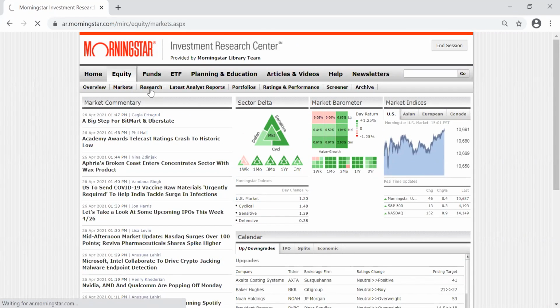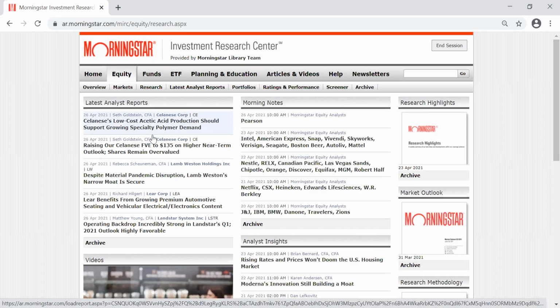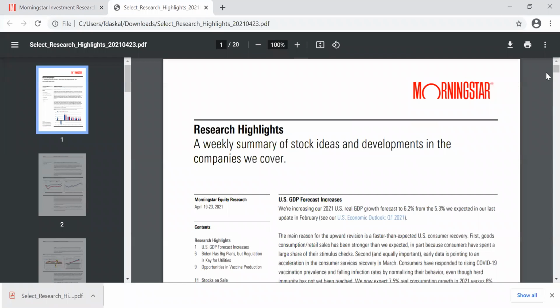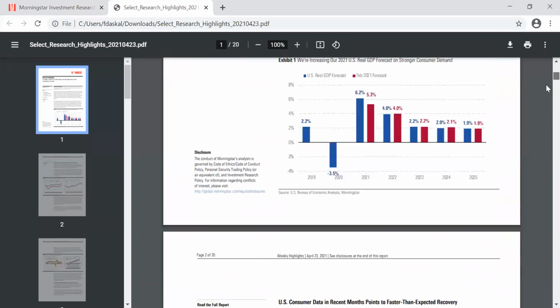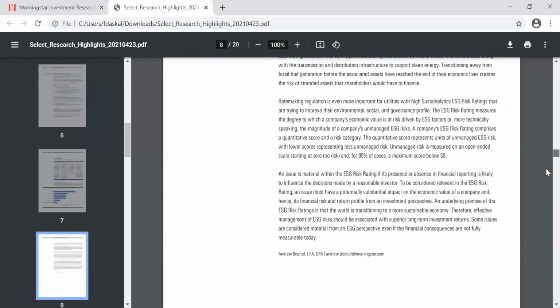Research under equity, this is something new that we added. We really wanted to showcase some of our equity research. So again, some of that entails including some of the more recent analyst reports that we've published for stocks. Any recent notes and updates for companies are available under research. We wanted to showcase our weekly research highlights. So this is a weekly publication in PDF that we offer on the far right, which is taking a look at companies that we cover and providing any recent developments and updates. So this is a really nice takeaway to have an idea of market highlights and updates within equities.